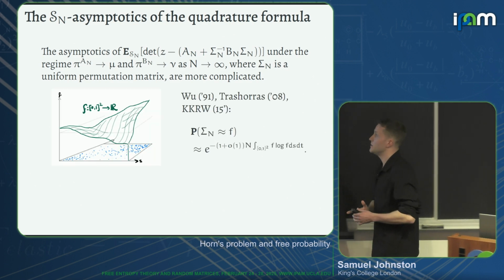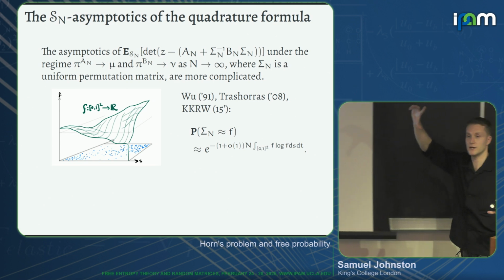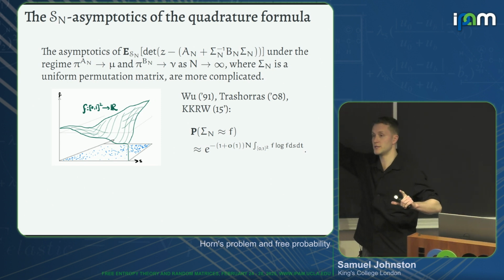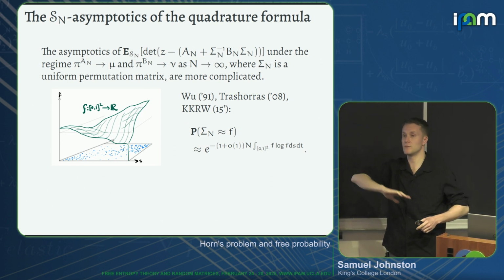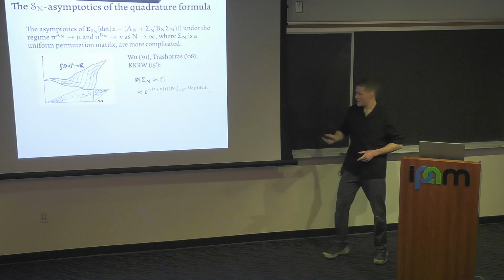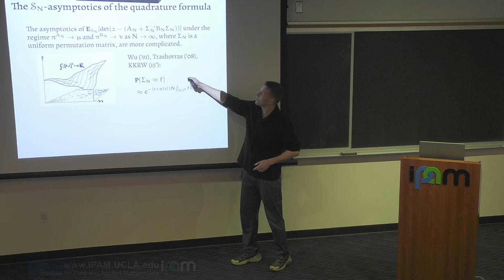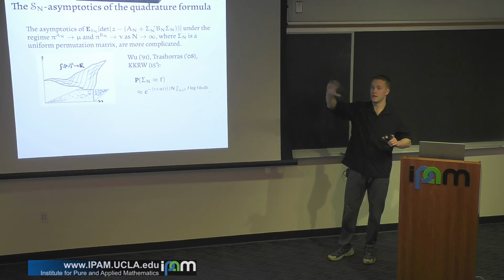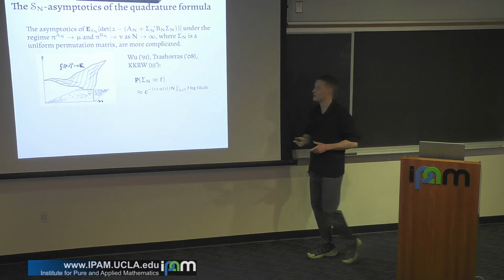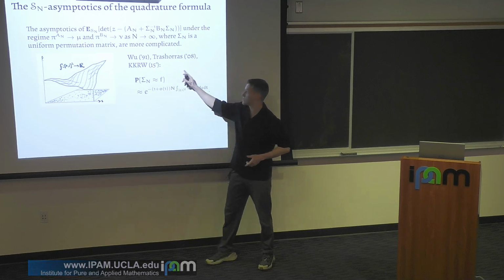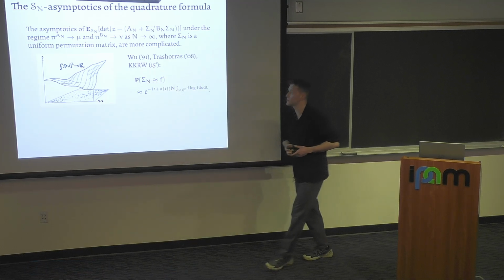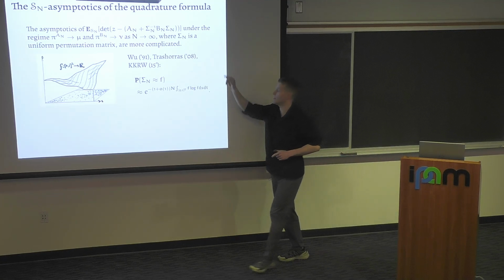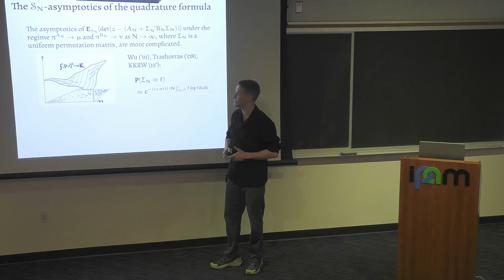So you might imagine that a permutation matrix is a giant square of ones and zeros, and if you take a permutation matrix uniformly at random, the ones of the permutation matrix will be more or less uniformly distributed across the entire square. However, this expectation gets its leading order contribution from rare events where our permutation matrix has its ones appearing in non-uniform positions in the square. And there are results by Wu, Trasaras, and most explicitly by Kenyon, Crow, Radin, and Winkler, describing the deviations of a large random permutation matrix away from its typical values.